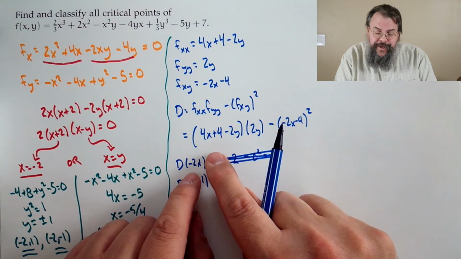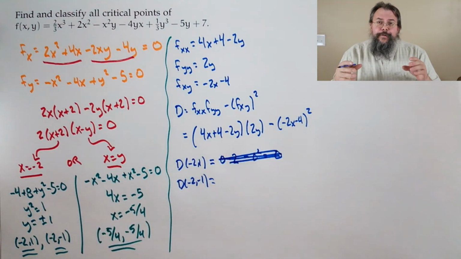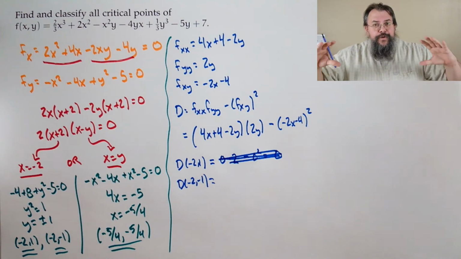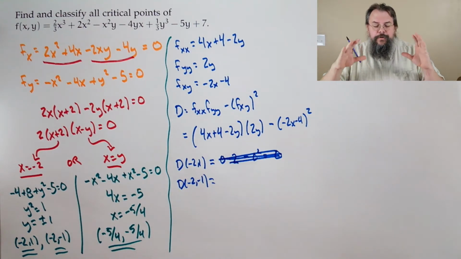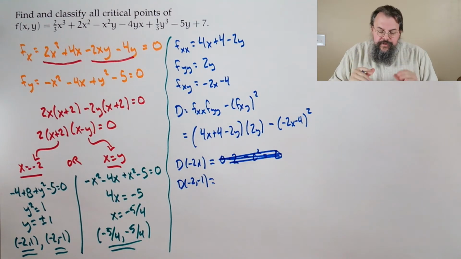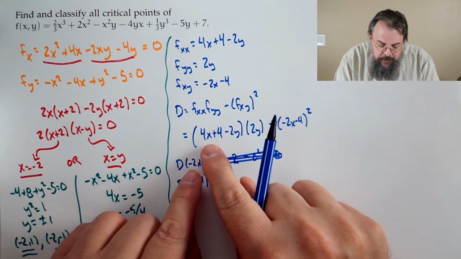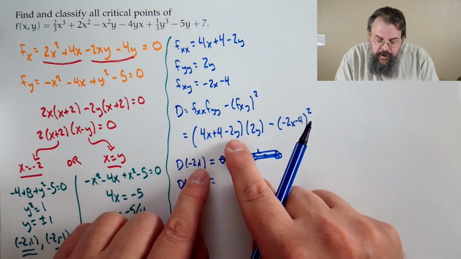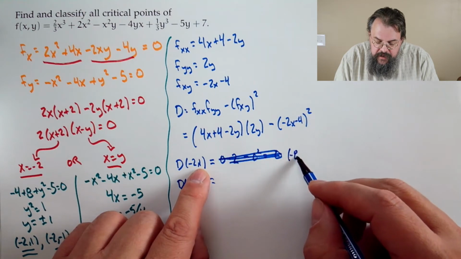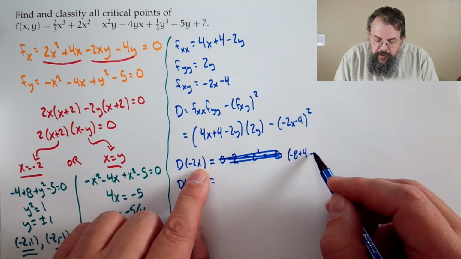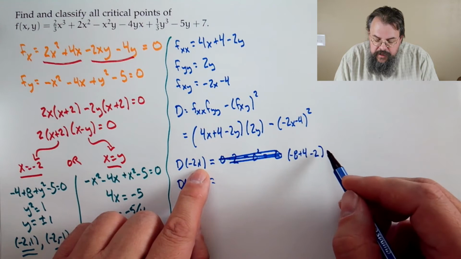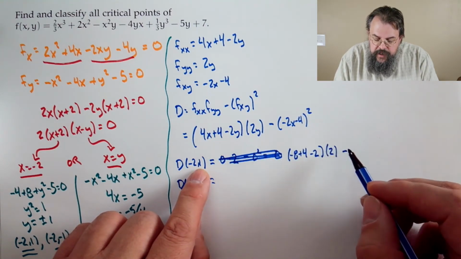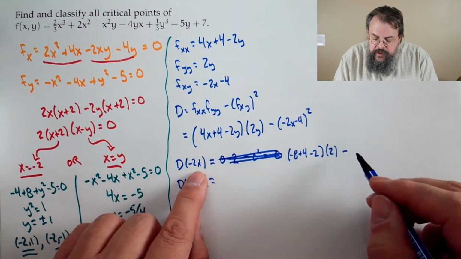Once you make one mistake, it's almost like an infection, right? Once you make one mistake, they just sort of start to multiply. So it's like, no, bring it under control, relax. We know how to handle it. It's just focus. Okay, minus 2 times 4 is minus 8, plus 4 minus 2. We'll fix that up in a second. 2 times 1 is 2. And then it is 4 minus 4 is 0.